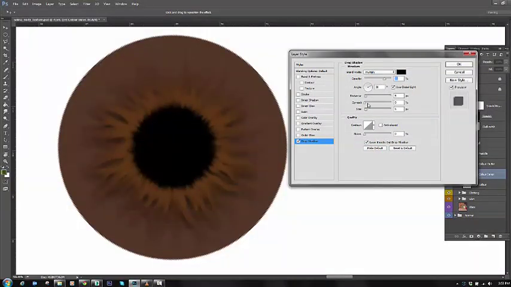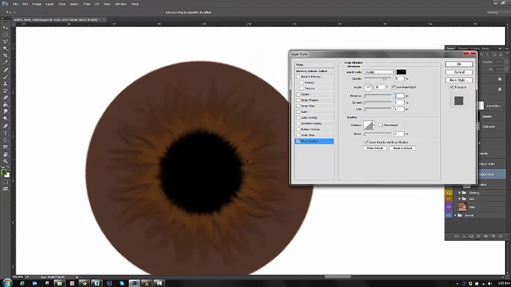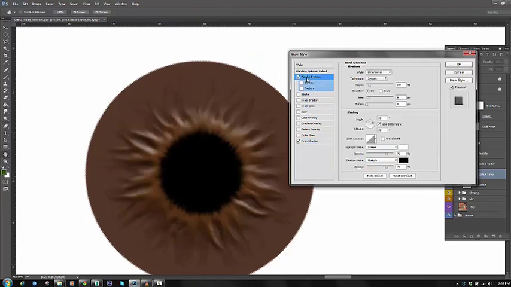Okay, so I'm going to turn that off, just hiding that layer for a minute, and then I'm going back into the pupil layer that I created before. So the first color, the inner color, and I'm going to apply a drop shadow. So going layer, style, drop shadow, maybe a bit of bevel and emboss. I'm just going to play with that a little bit.